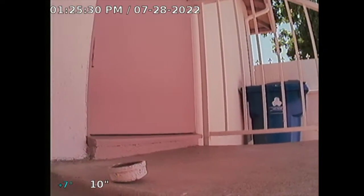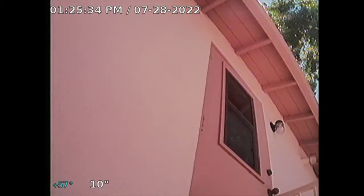I'm going through a clean out located on the west side. Actually, I'm sorry, east side of the property. The property faces west. So this clean out, looking on the north side of the property. The main water supply line comes in from the north side of the property, so usually the sewer line follows that same direction.